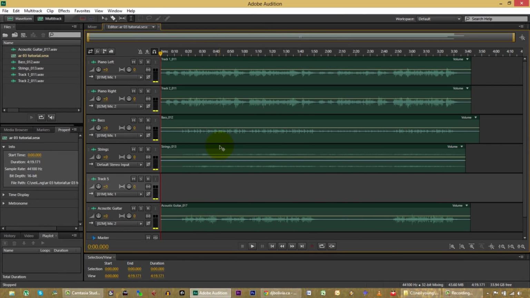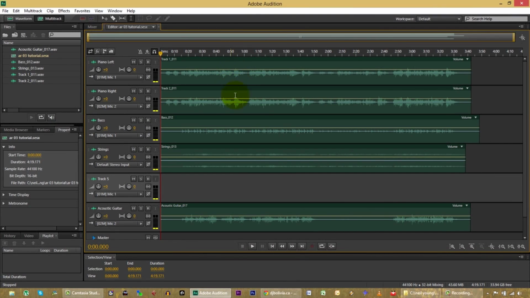In this example, you can see that my strings are actually pretty quiet, perhaps too quiet. They're probably down around minus 25 decibels. So I should have recorded those a little bit louder, but that's okay. And the other tracks, this is good levels. These are probably 8, 10, 12 decibels below normal. Okay, so anyway, I forget what I was saying, but the noise floor.